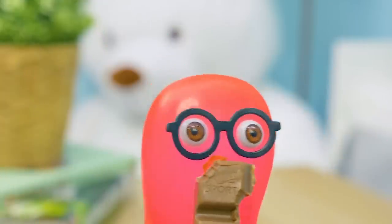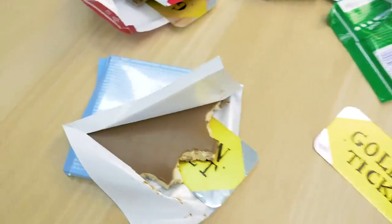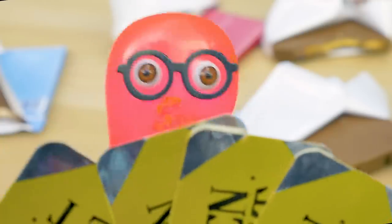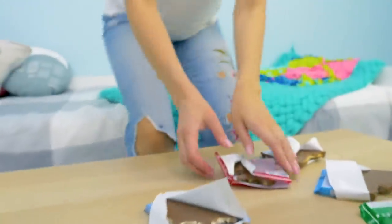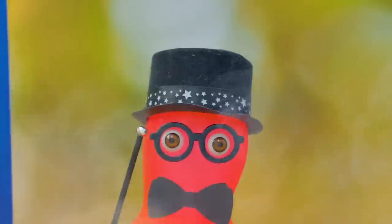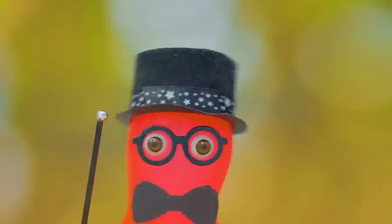Another day, another chocolate bar! Really? Holy cannoli, I'm so lucky! Sam, why did you open so many chocolate bars and not finish any of them? Oh, shoo. Guys, long time no see. I'm not the slime I was before. Now I'm the head of the most gigantic chocolate factory in the world!